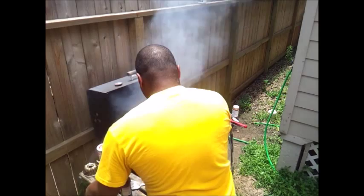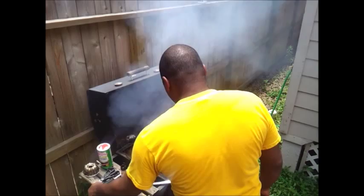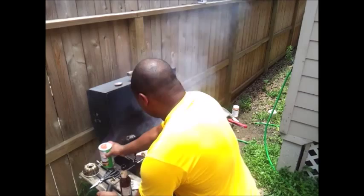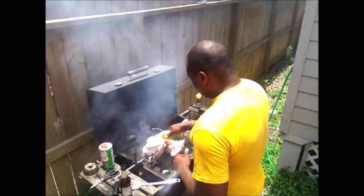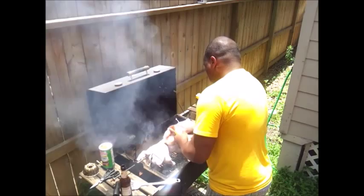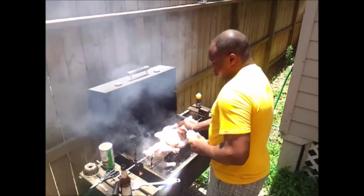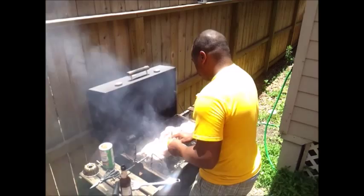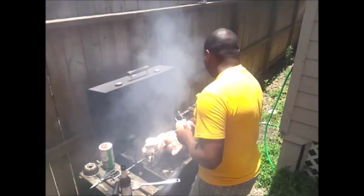I also made a little groove where I can place two cups of water to keep moisture within the chamber, which will also bring down the temperature. Now for the rub process — I'm just rubbing down the chicken. Olive oil is an option; sometimes I do it, sometimes I don't. I haven't had complete success with it — some people say it works, but personally I just let the fat from the chicken marinate it. The benefit of doing three chickens at the same time is that you can do different spice rubs on each one and cater to different people's palates.